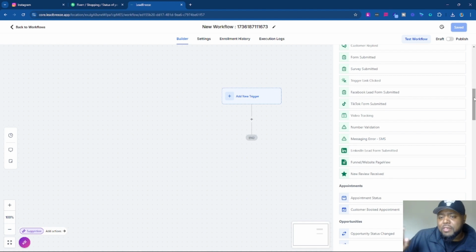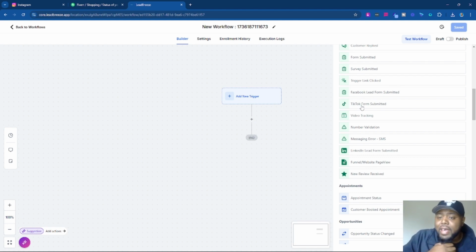You do have something called trigger links in the marketing section. It's going to allow you to create custom links and attach them to other links. What I mean by that is I can turn my calendar link into a custom trigger link, and when somebody clicks that, I can say, hey, I see you clicked to book a call. Do you want to make sure that you book that call or not? Things like that.